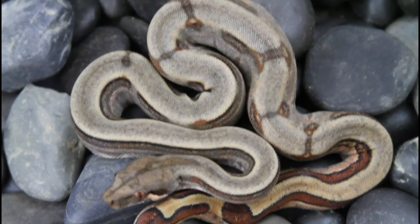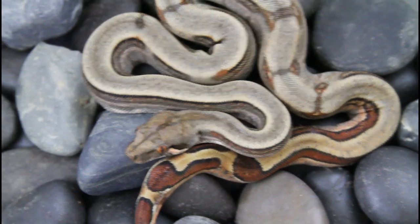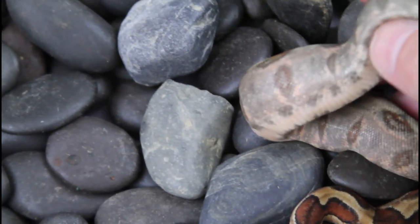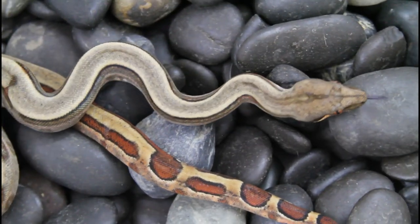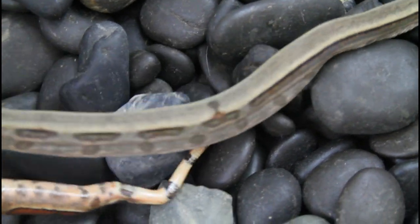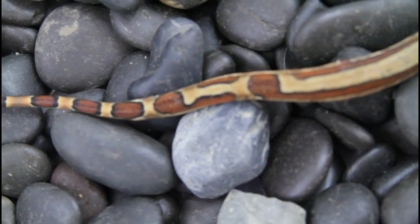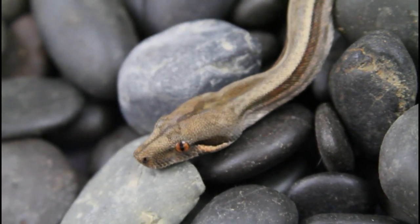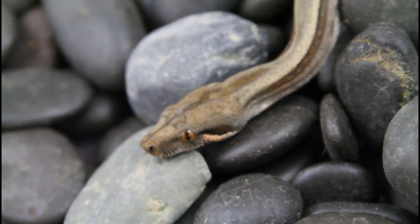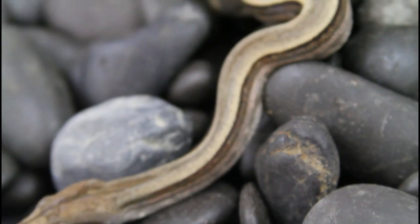He's just got a few saddles right in the middle of his body but mostly a patternless look. You can see he's not moving around very much — these Honduran Firebellies, similar to the Tarahumara, are not a really active boa, which makes them easier to photograph and film. At this point he doesn't have a huge amount of salmon belly coloration, so hopefully that'll develop in the next few years. I really love the eyes on these animals — they have these beautiful big orangey brown eyes. Really a unique looking boa, the Honduran Firebelly.